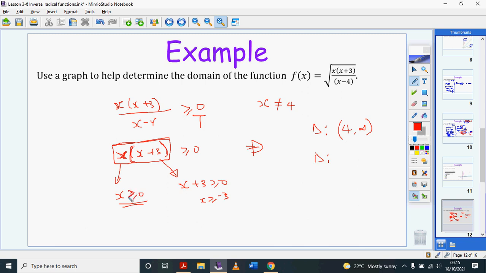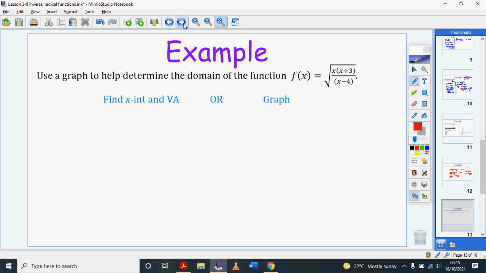It's saying x is greater than 0 and x is greater than negative 3. However, you can check this again, because this domain would have to be included. So if x is greater than negative 3, then I can't put here greater than 0, because that would include 4, so I need to restrict that. But like I said at the beginning, you can just sketch this on your graph and then be able to see the exact domain of this function.